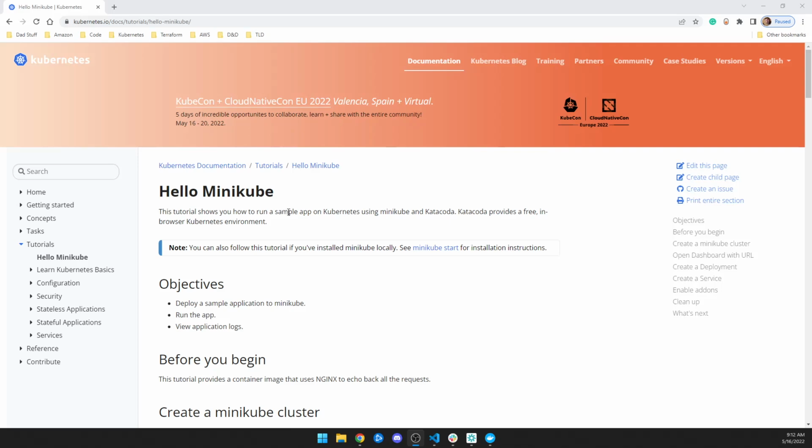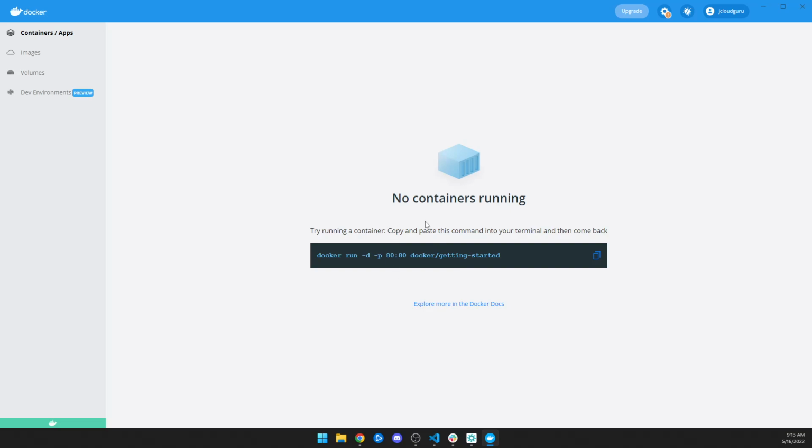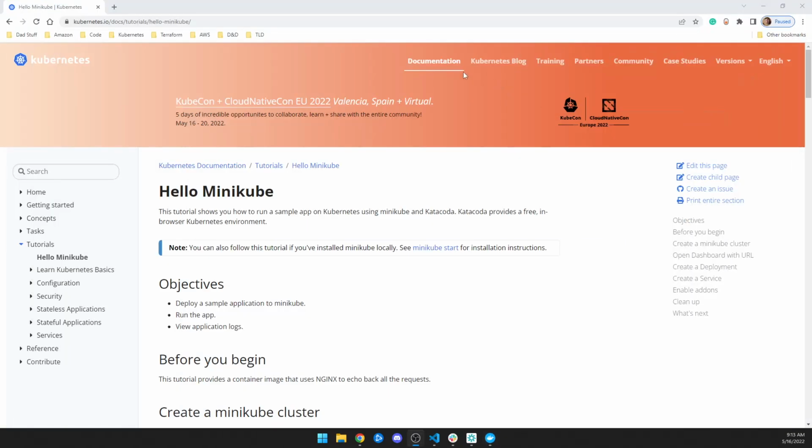And before you get started, you need to make sure that you have minikube installed and kubectl installed, and you've got Docker installed, and that it is running. If you're on a Mac or a PC, you can install Docker Desktop. If you're on Linux, you can install Docker Community Edition. But just make sure that you've got those things installed, and then you'll be able to follow along.